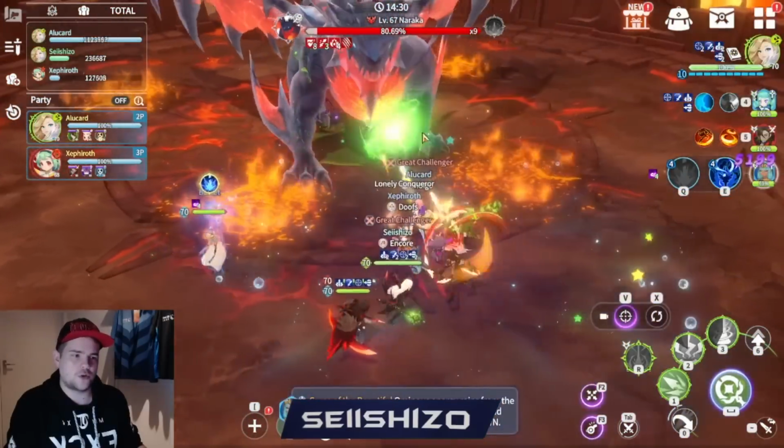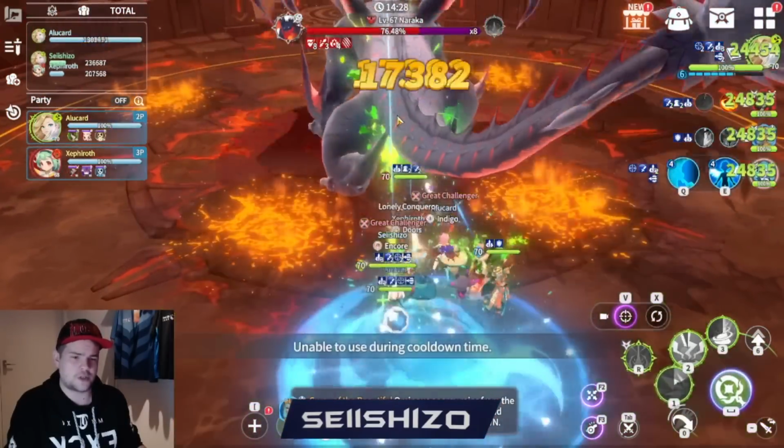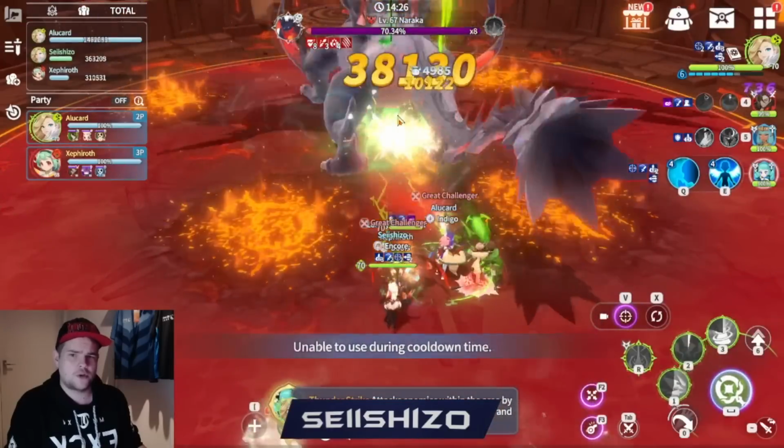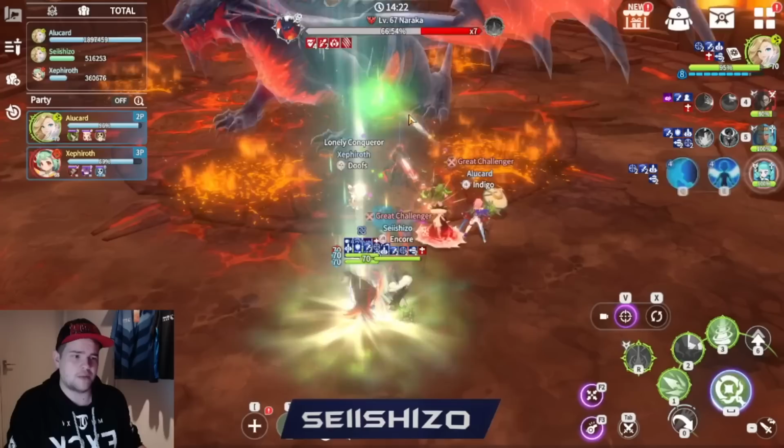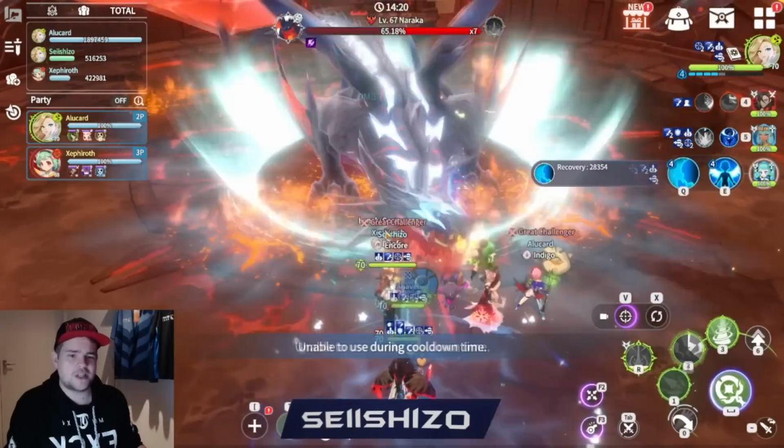You kind of want to dodge those things. I did a pretty poor job at dodging those things right now. We're doing quite some damage, at least Alucard is doing quite some damage. I'm doing jack all. I'm actually messing up. But you want to stay away from those fires.